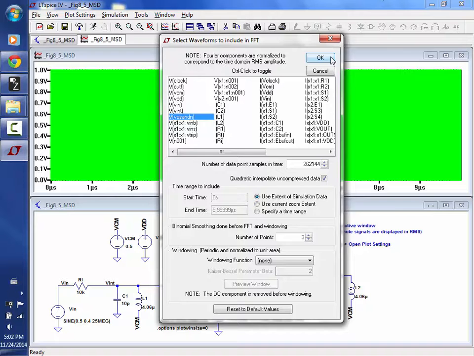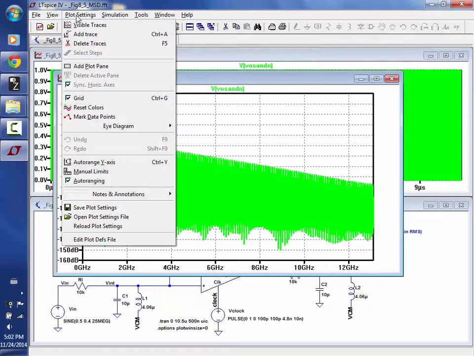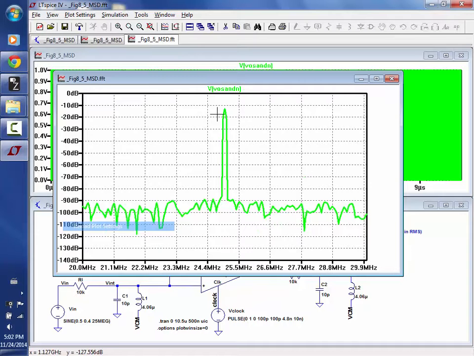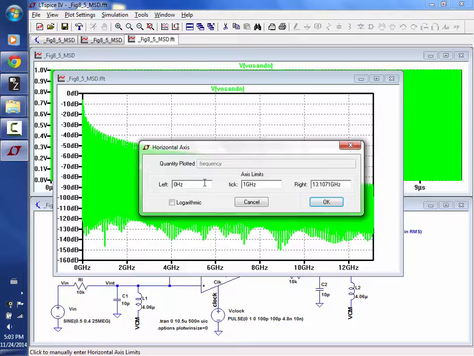Let's hit OK. Then let's zoom in by reload plot settings. There it is. Does everybody see that? Let's zoom out a little bit. There's our tone we put in. Let's just verify it's working. Before I do that, let's see the noise shaping. Boom. So let's go here in noise shaping. Let's go 0 to 50 megahertz, and let's go 5 megahertz steps.